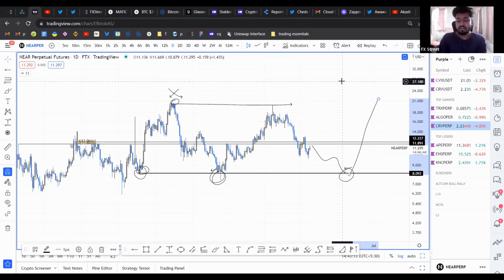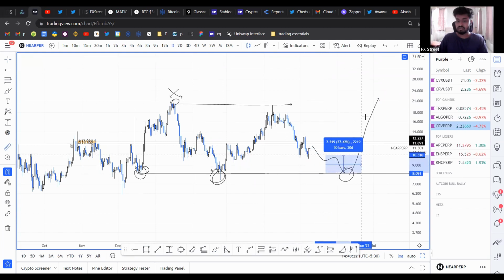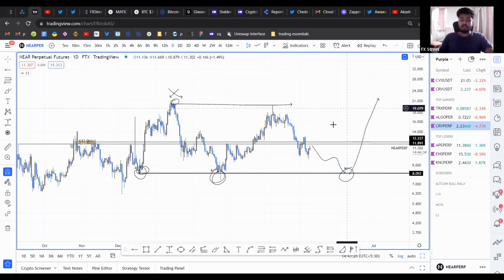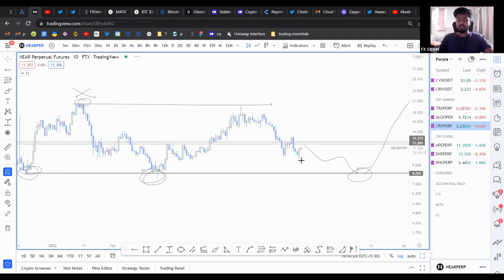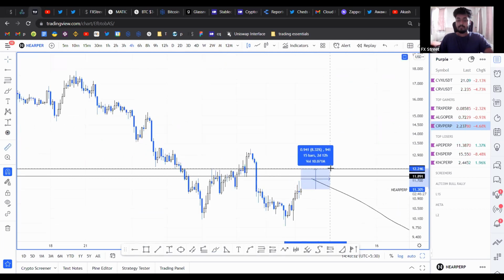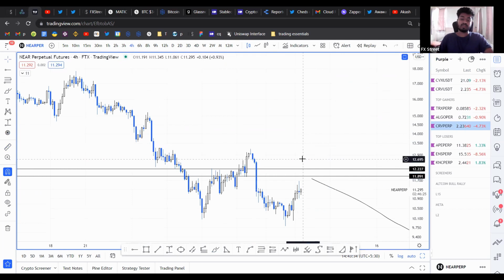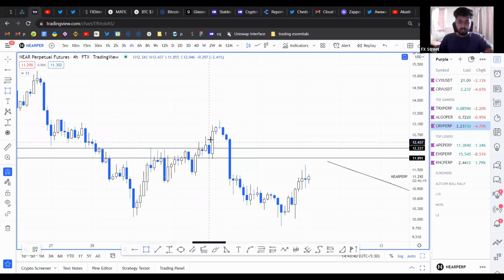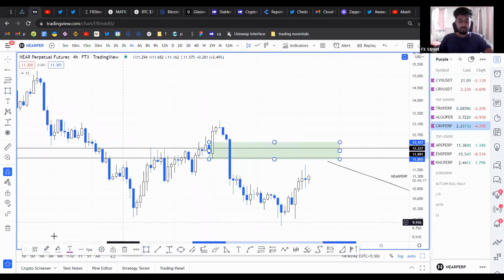I've explained both scenarios. The extremely bullish scenario predicts a 30% downswing first, followed by a 150% upswing. Another extremely small shorter-term scenario predicts a 5 to 6% upswing from where it is right now, so roughly 8% upswing is what you can expect from NEAR. On top of that, on a 4-hour time frame, you can see a clear bullish, bearish breaker from here.